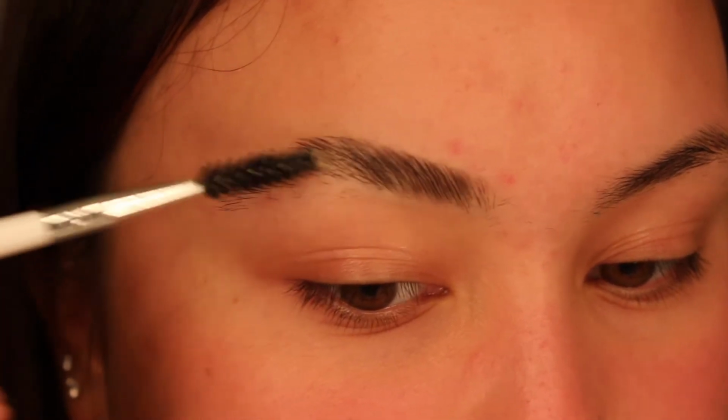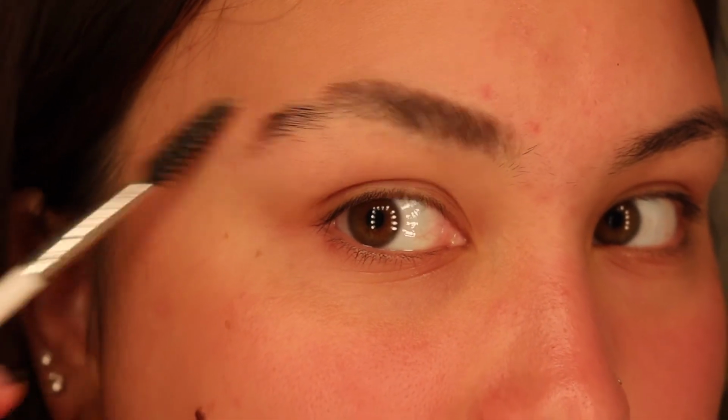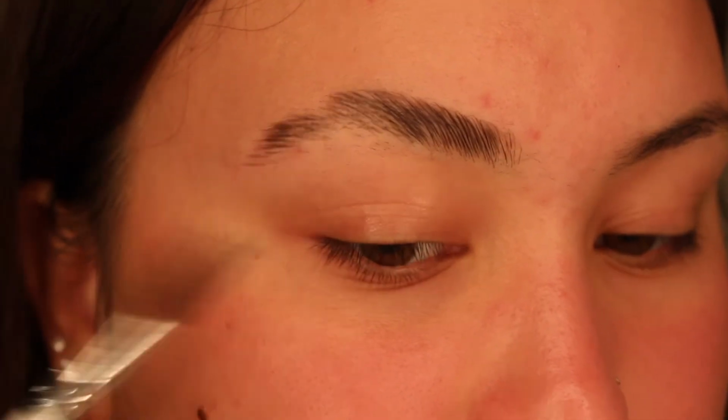And so then there may be a couple little things that I want to tweak, but for the most part, that is kind of the shape that I like to start with. And I'm always re-combing out the little tail pieces until I get them to the shape that I like. That one's surprisingly easy. You can see I have a nice bold brow. So yeah, now I'm going to go ahead and do the other side.